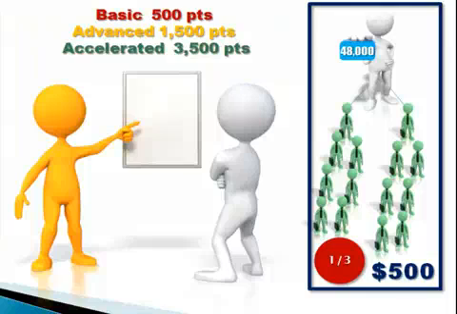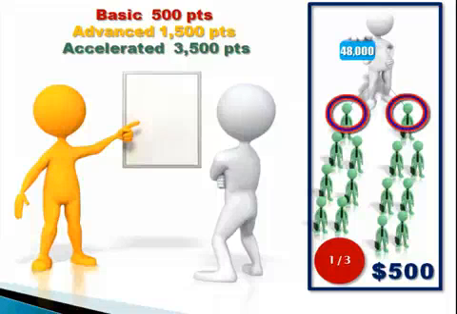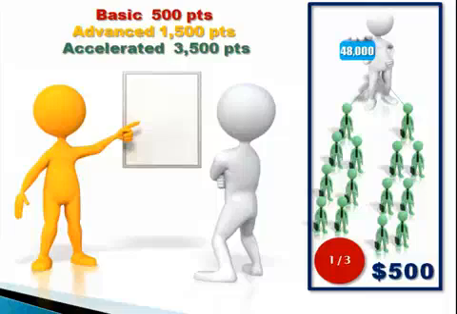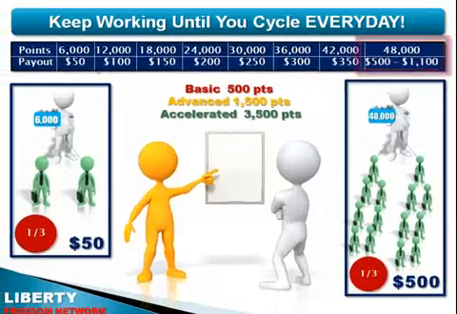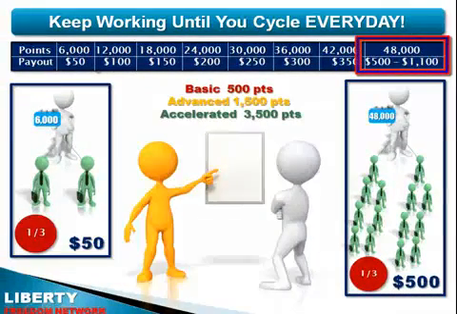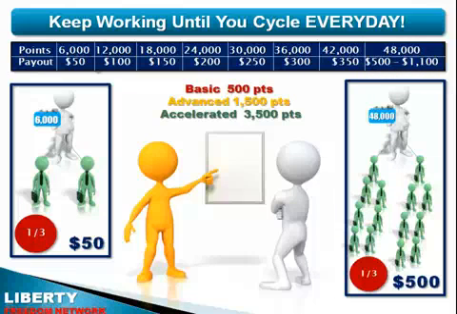Now if we look over here to the right, we have a guy with a sign that says 48,000 points. Now regardless if you get your third person or not, you're already now qualified to override all the production. So let's just say you only personally recruited the first 2 people, and then those 2 people all went out and got 2 or 3 people apiece, and they start powering down. Well, when they collectively do 48,000 points, then that's going to be what we call a complete cycle, which pays a minimum of a total of $500. So in this scenario, you only put 2 people in the system, you got your 2 $100 bonuses, and you got a $500 override check from the complete cycle.